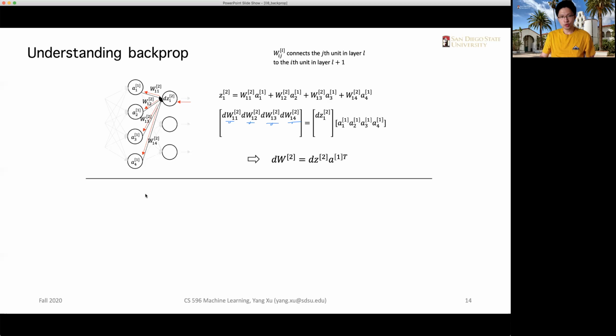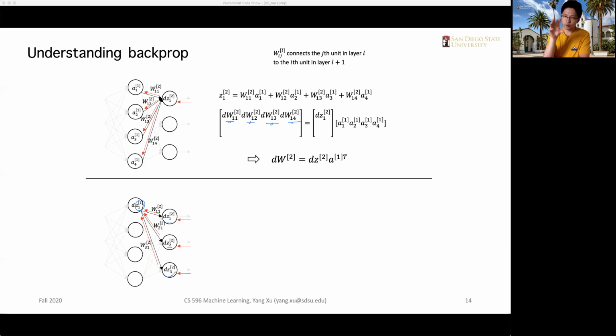Again, now if we look at the gradients of A1 in the previous layer, the activation A1 is used in the computation of Z1, Z2, and Z3. It is involved in the computation of all 3 units in the next layer. So that's why we will have 3 backward paths in the backward step.